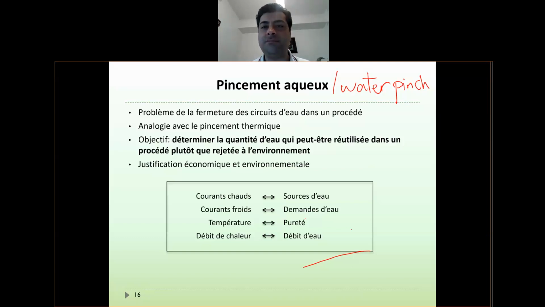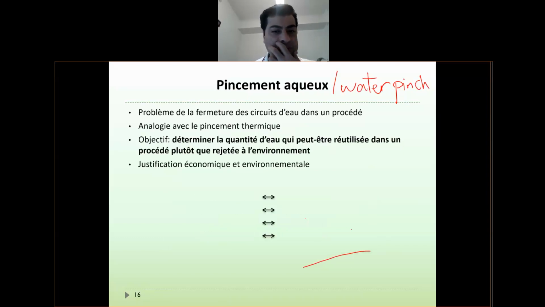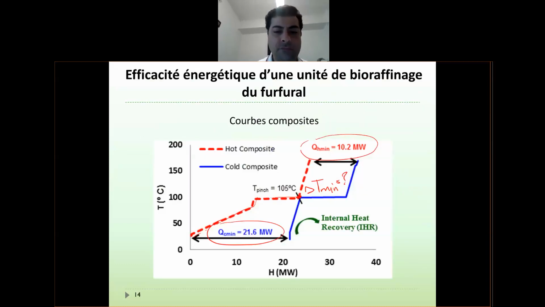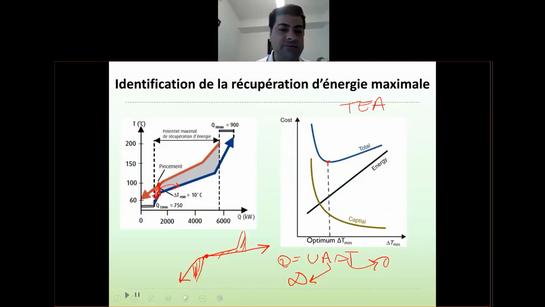minimum water consumption. If you remember in the pinch part, for example here, for this part, if you want to cool down your hot stream, how do you cool it down? Either by air fan or by cooling water. Have you seen cooling towers in refineries or power plants? They use water cooling towers. Of course, sometimes air fans are used, but cooling water is very well known.